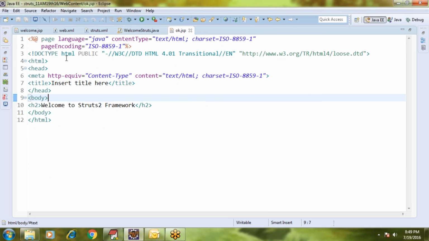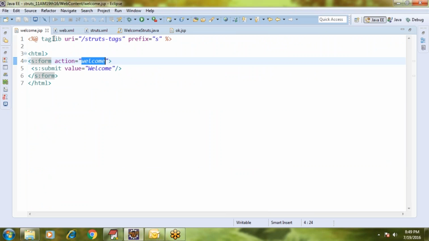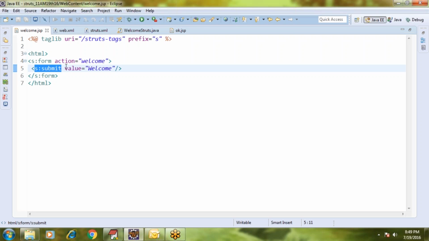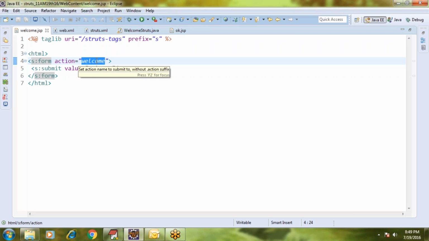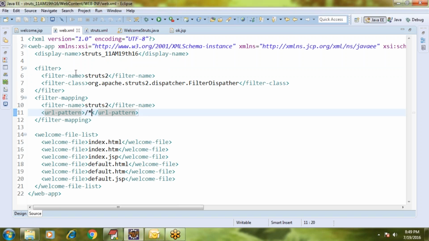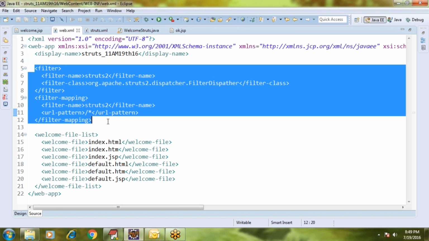So we'll go back. In the first step, we have a client that needs one taglib directory where we can create a form field, and the submit button is here. When I click this submit button, it is going to forward an action URL of welcome, where it is going to be dispatched into web.xml. This is the one-time filter that is required for the entire Struts application. Then after, no need to worry about adding it every time, similar to the servlet mapping. Once it is required for the entire application, no need for the next time onwards.